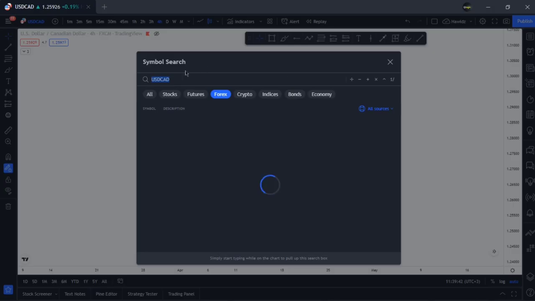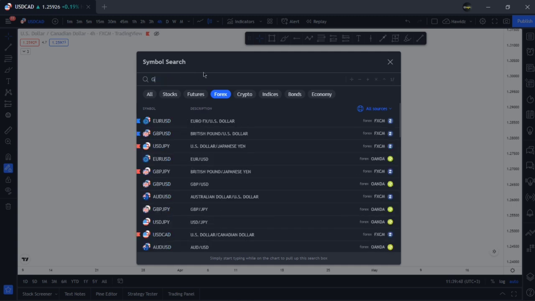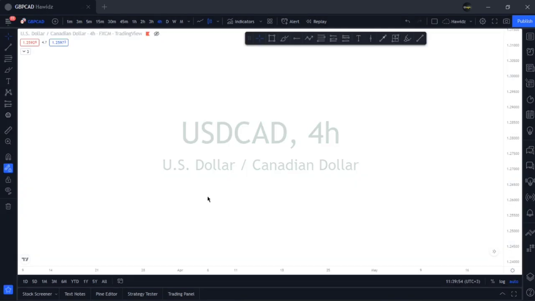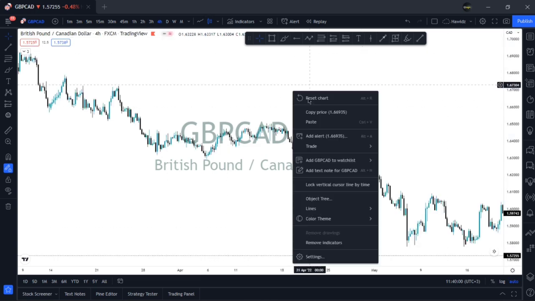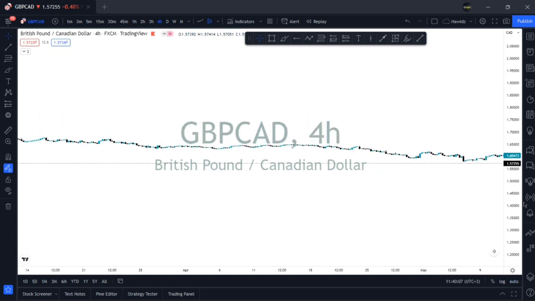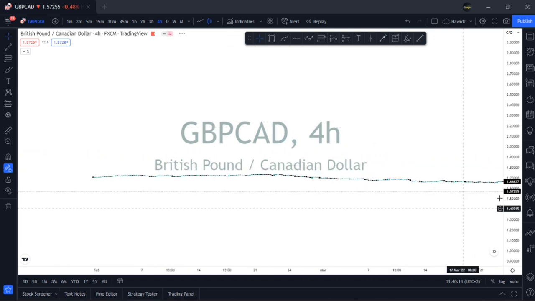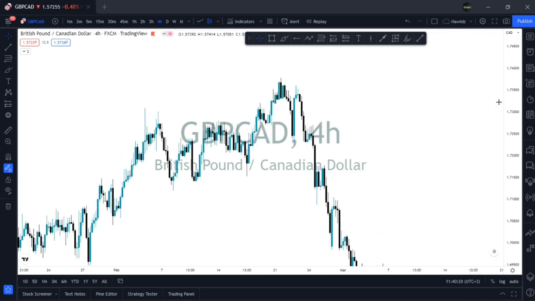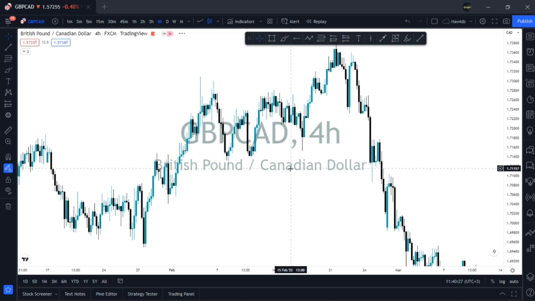So let's go to a random pair, something that's just out of my watch list, right? Maybe GBP something, GBP CAD, right? Okay, so let's go to GBP CAD. So let's load the charts and boom, there we have it. Let's make this a little bit smaller, go back in time, and then make this wide now and show you guys how structure can be analyzed from any point regardless of what's going on.